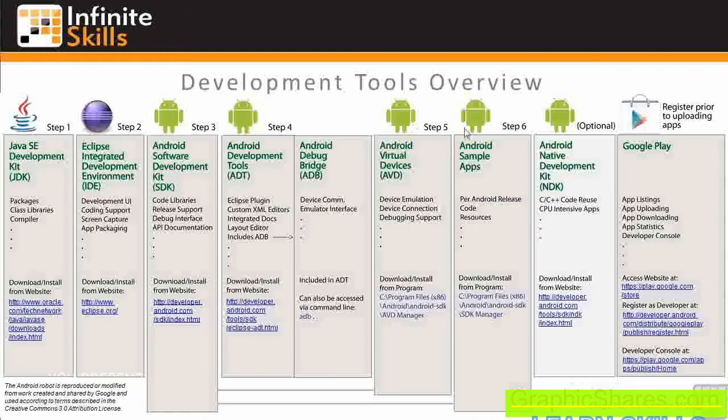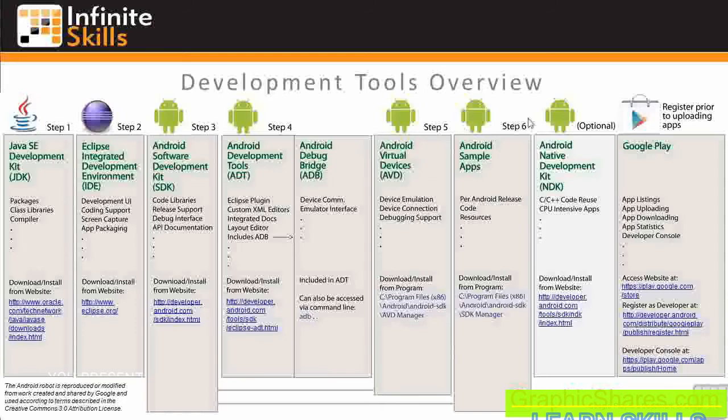The Android sample apps are also loaded from the SDK. These are important. They not only help demonstrate Android capabilities, they can also be used as seed code for your apps. The sample apps developed for this course will complement the apps provided by Google. Sample apps are Android release dependent, so you'll use sample apps built on the minimum Android release your app will run on.